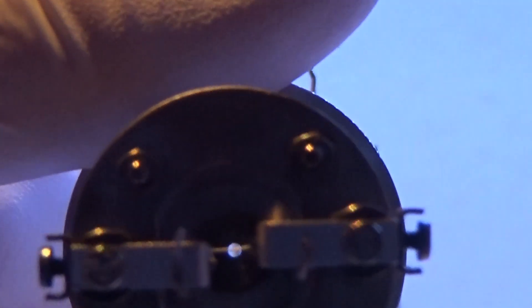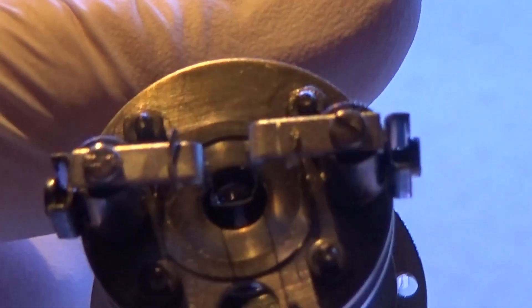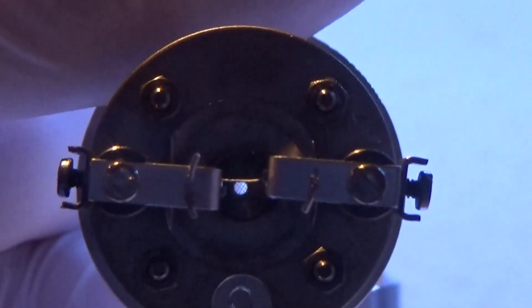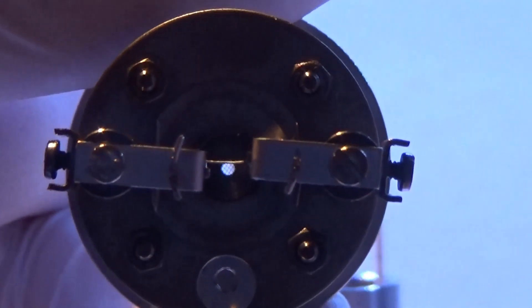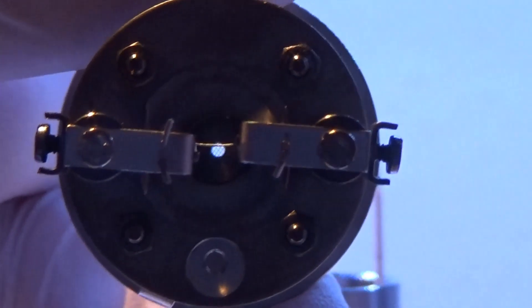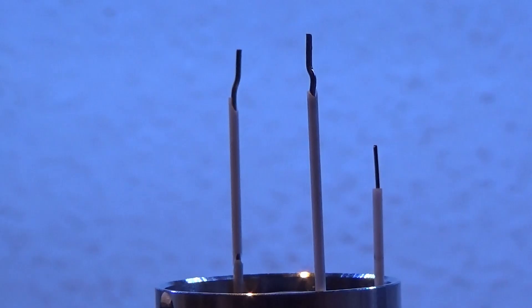So here we have the ion source. Now you can view down the axis of it. You can see a small hole. I don't know if you can see there's a screen here. And this is the hole where the ions are attracted down the quadrupole. Removing that, what you see on the screen is fairly boring.